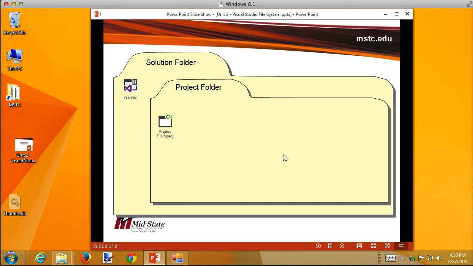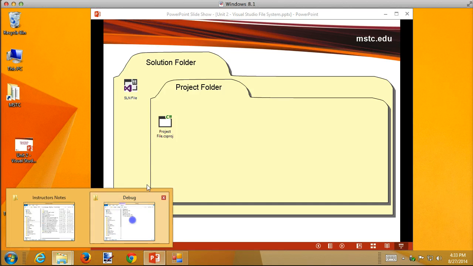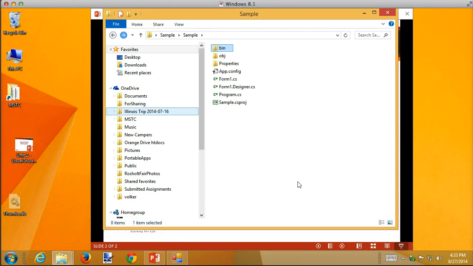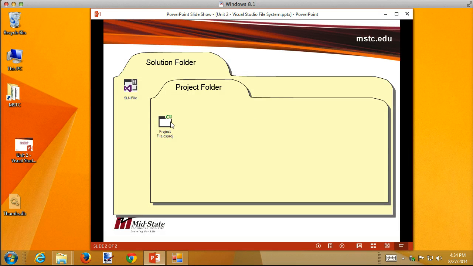Inside the project, we didn't see this, but we can. If we go back out of the debug folder into the project folder, here's a CS project file. That project file, excuse me, it's not a folder. That project file is also a catalog of all the forms that are in the project. And right now, our project only has one form, that magical one that we created with all that typing we just did. But you can create 3, 4, 5, 10. I've got projects with 15, 30, 35 forms in them. And there's ways to link them together, and you'll learn a little bit about that this semester.